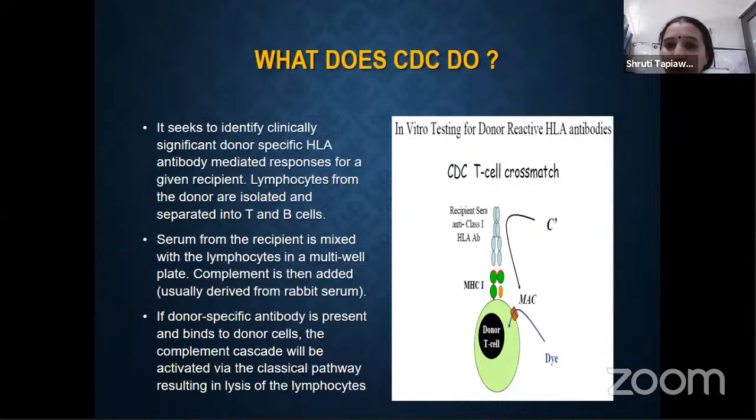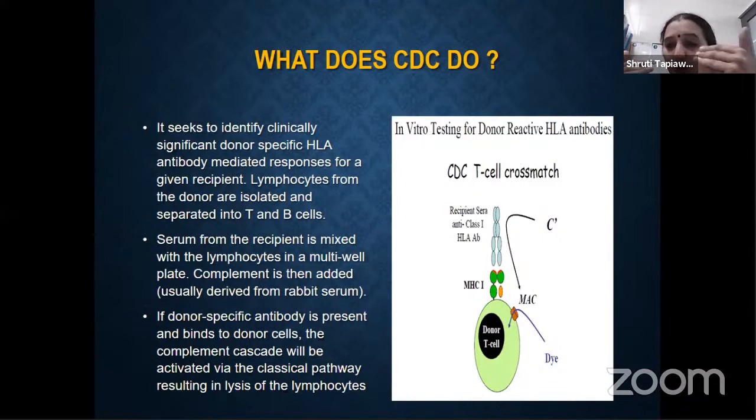So what does the CDC do? Exactly like I said, it is like a mini transplant which is done in the laboratory, and this is a very good indicator as to what will happen to your allograft when it is implanted in the recipient. So you are going to identify antibodies against the donor in the serum of the patient. Simple. So the serum of the patient which might have antibodies is incubated with the cells of the prospective donor. A milieu for the kind of body environment is created by adding complement, creating a milieu where the cells think that they are in the body.